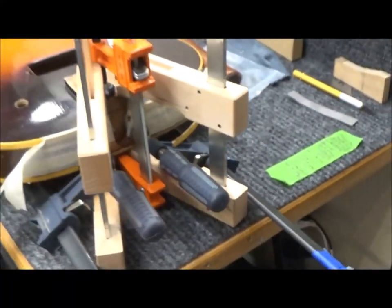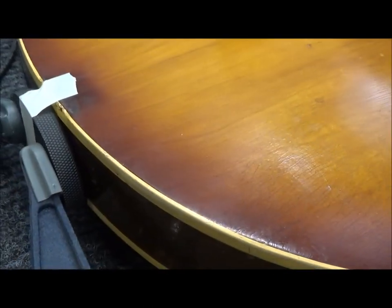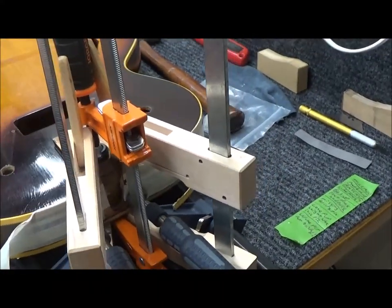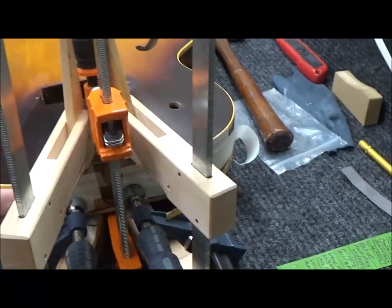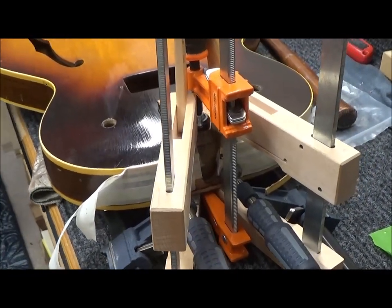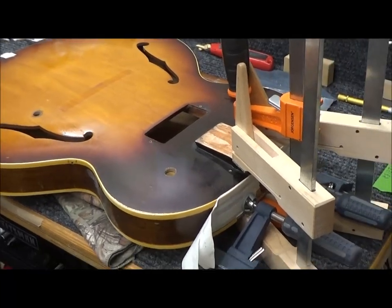I've got these two long bar clamps. First thing I had to do was set up a system to deglue everything, and then get a bunch of hot hide glue in there. I got the two long bar clamps, a hockey puck for traction down here on this end, and then two cam clamps and another short bar clamp to hold the neck block to the back. So these two clamps are pushing the body back into the shape that it was originally in, so the sides line up with the back finally. Now I can put the binding back on and have everything line up correctly, and then set the neck. So yeah, it was a trip. I'll put a still photo in here of the apparatus I came up with to heat everything and deglue it.